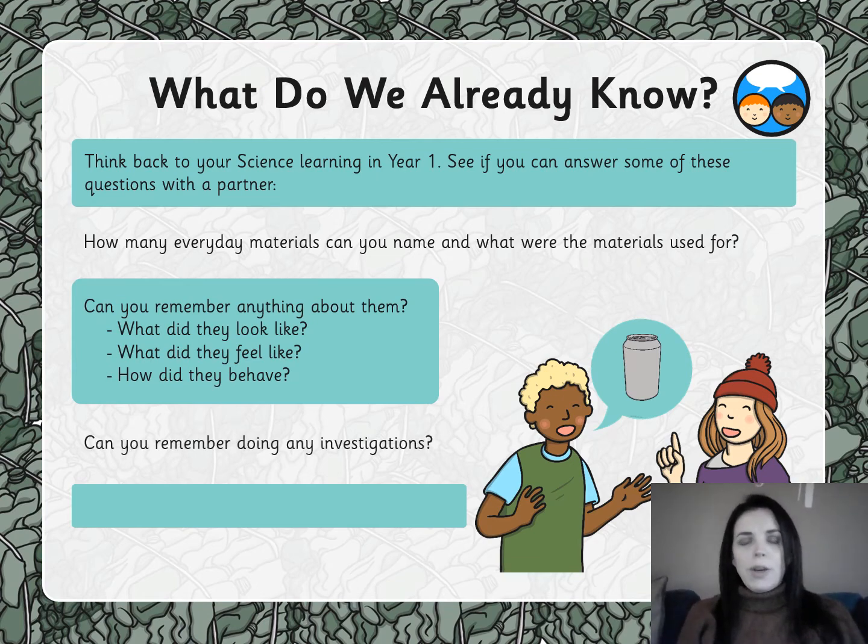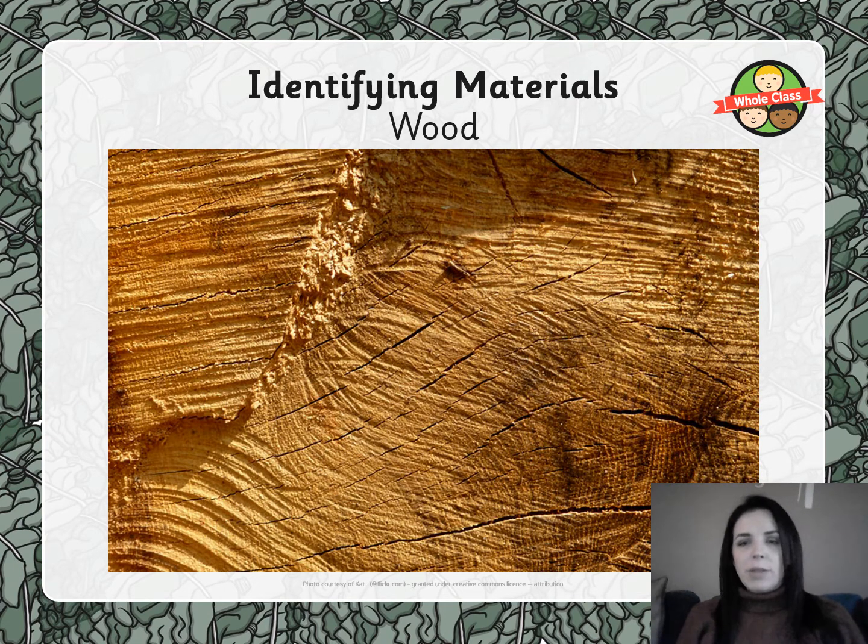And can you remember doing any investigations? Was there anything that you did in class in year one where maybe you tested out different materials to check which ones were suitable for a certain job? And what do you remember learning? It's a long time ago, isn't it? So different types of materials, you could tick these off on your list if you got some of these.